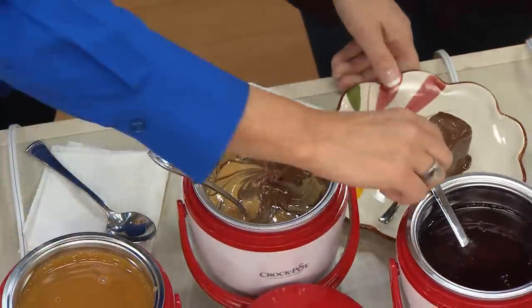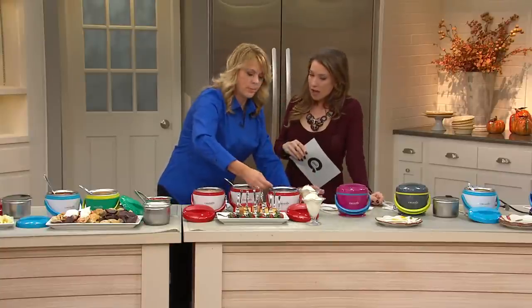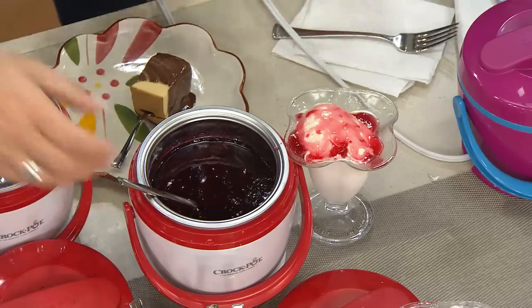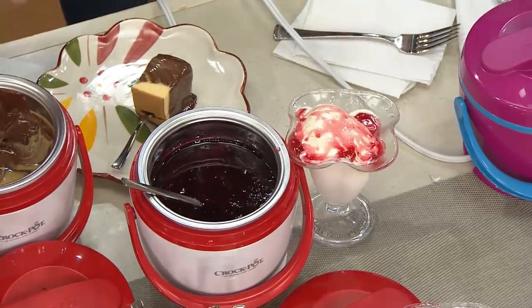Or how about your jam? Now I have my jam because I do my ball, my no cook. Do you know about the no cook ball jam? It's fantastic. Well, I kind of heard some good things about you can make your own jam. So are you heating this up with this one? I am, I'm heating it up. Yum. So now I have an entire dessert bar. I've got my caramel here to dip in.